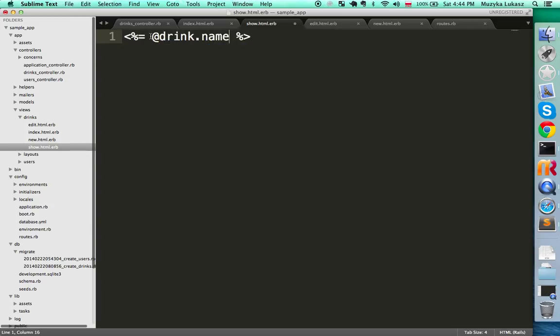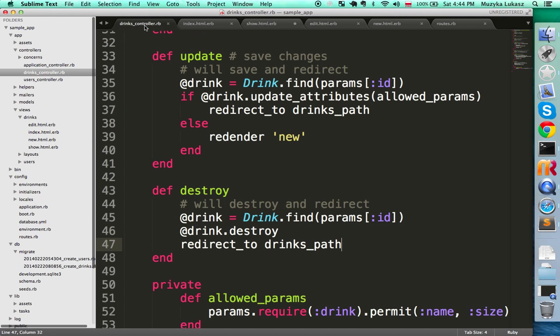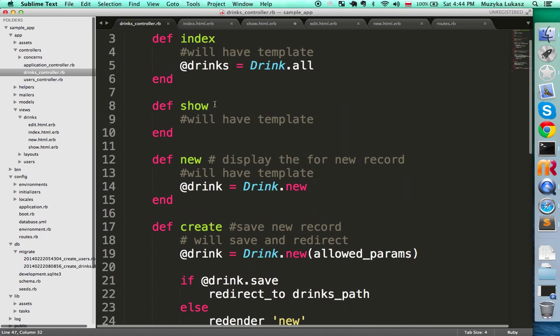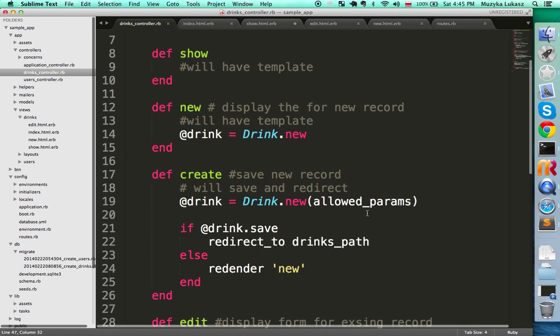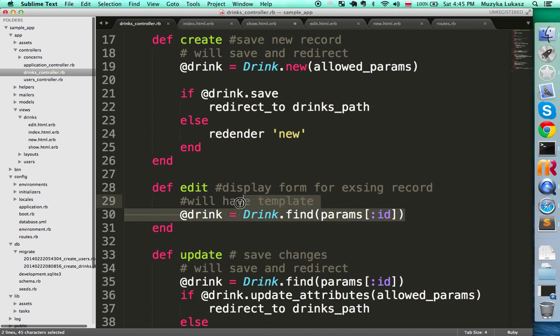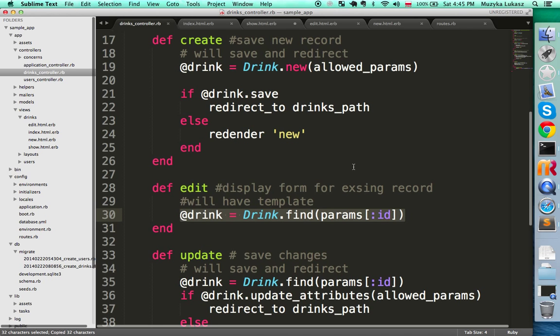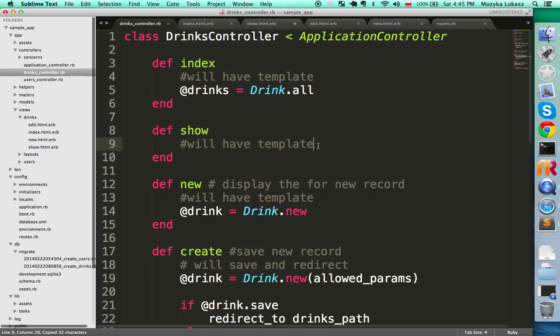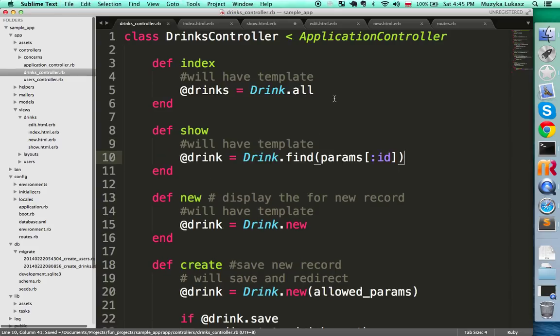Okay, so before this works, we need to define this drink variable in the controller. So if we go to the show action, we can actually copy this line here. Drink equals Drink.find, because again we have this ID, and we just put it right here.